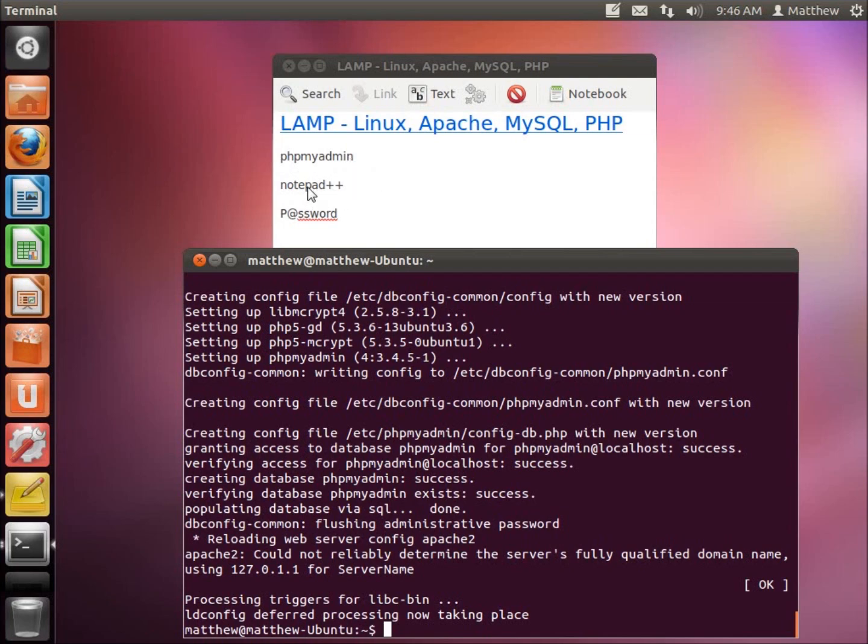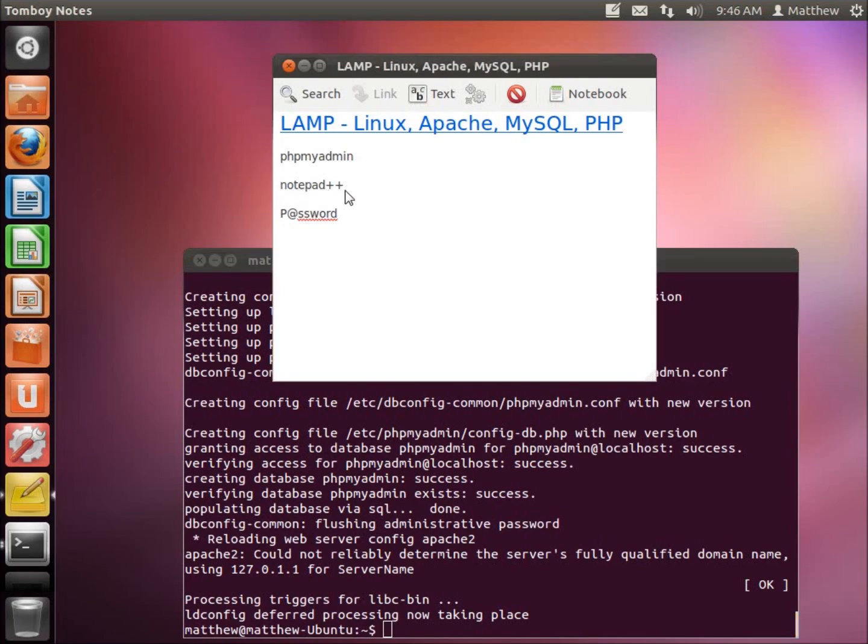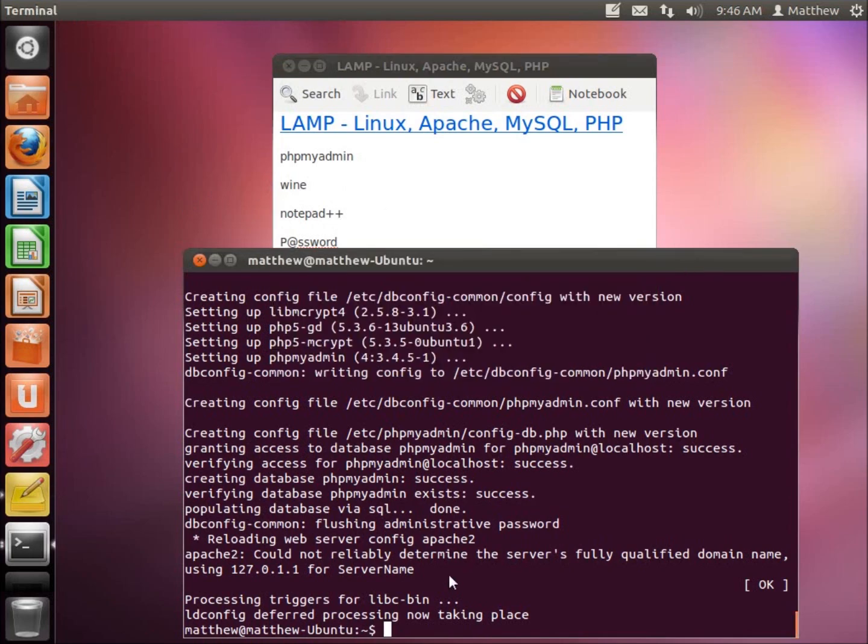Now the last one here is going to be a little bit more tricky, and that's because Notepad++ is going to be an exe designed for a Windows application, and so this is not natively designed to run here on Ubuntu. And so what we're going to need to do is install a Windows emulator. So I'm going to add one more package into this one. I need to have what's called Wine installed on my computer to run a Windows application on Linux. And so we're going to install that one now.